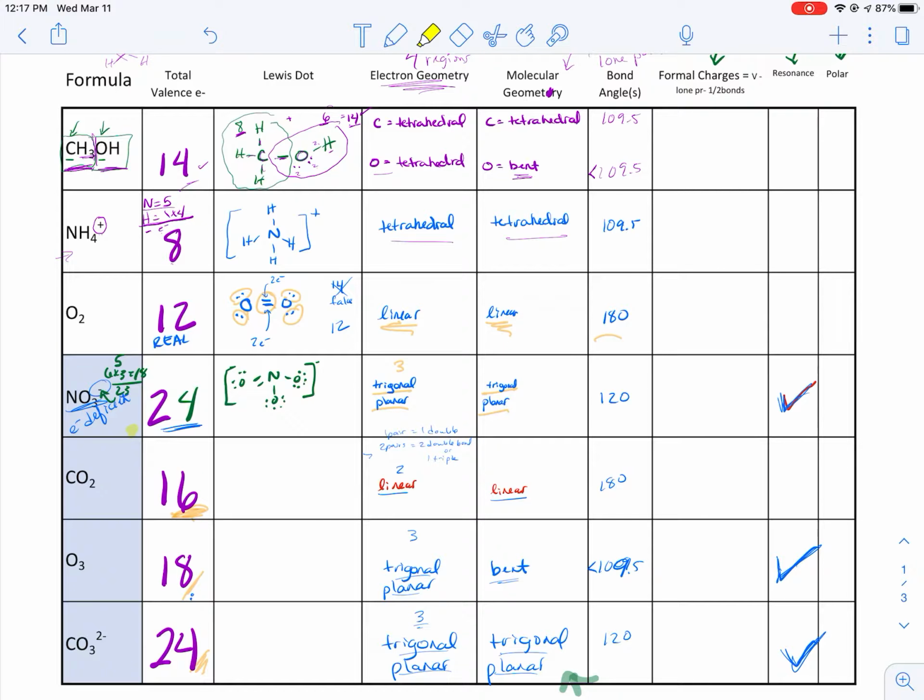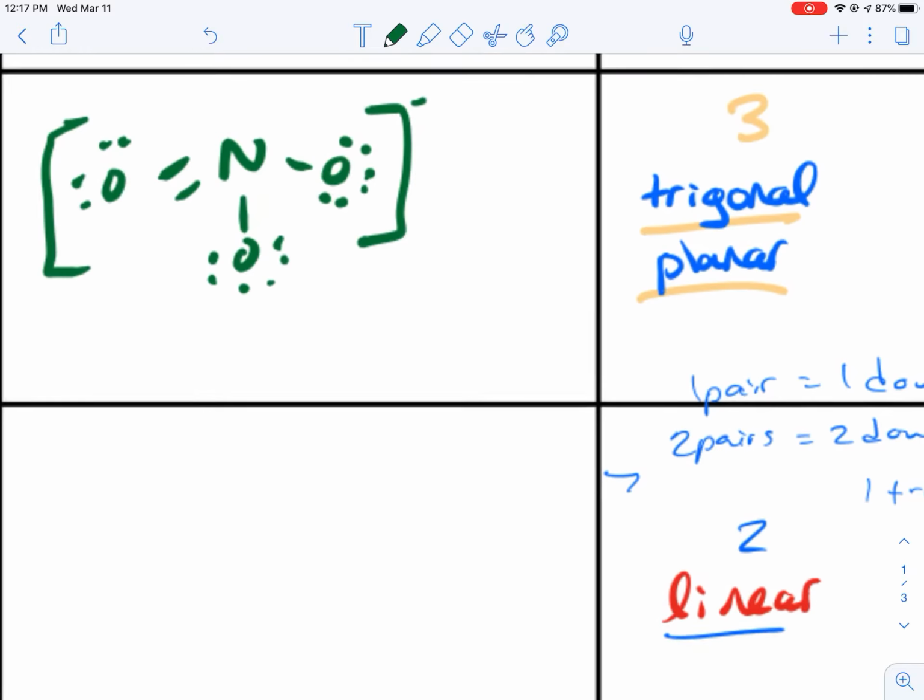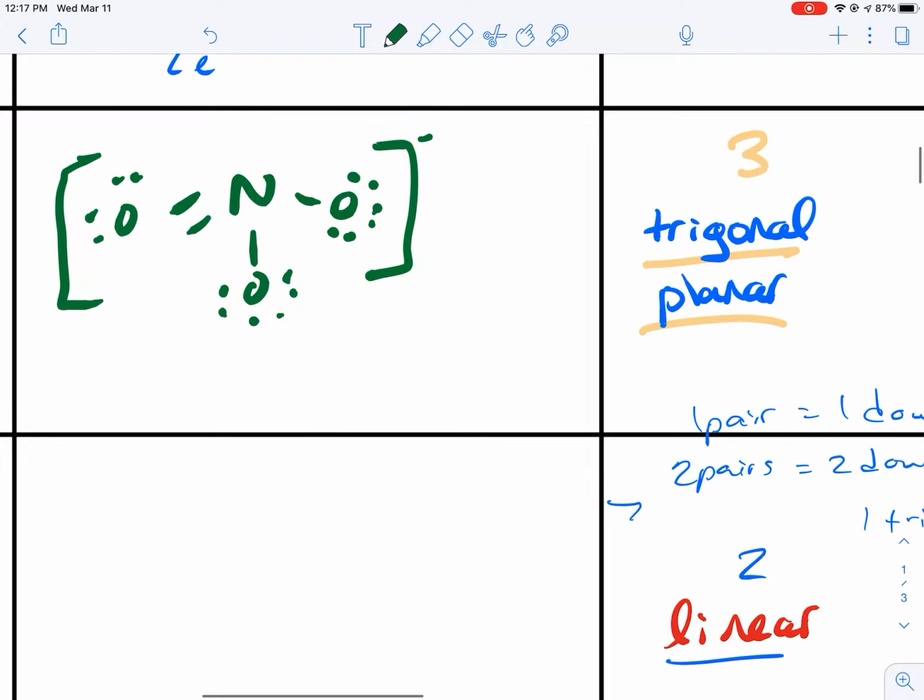All right, so right here, our structure has resonance, and we know that because our double bond could be written in the position we have it in, or it could be written there, or it could be written there. I have to show all 3 of them. When I see resonance, I have to show them all. So I'm going to zoom in, and I'm going to put one over here that has the double bond going in that direction right there, and a single bond, and a single bond.